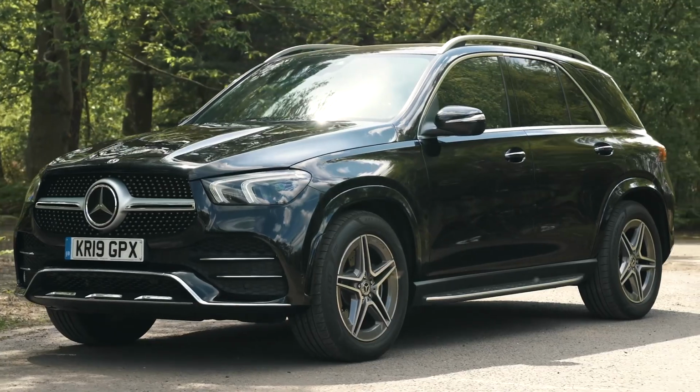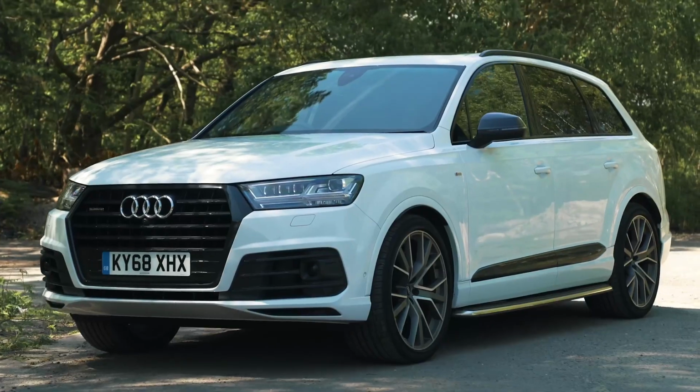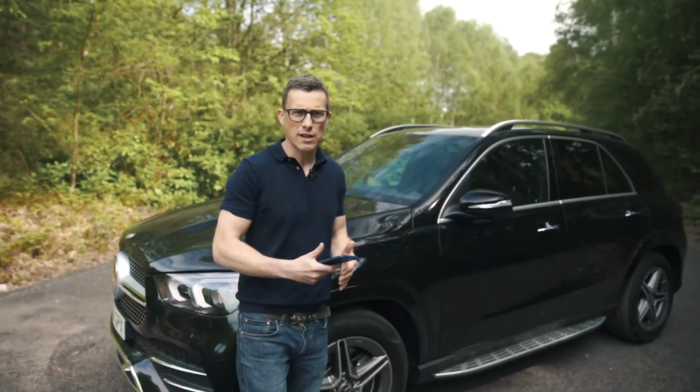Anyway, there is something slightly American about this German SUV. It does feel more American than its key competitors like the BMW X5 and the Audi Q7, and it's actually priced in between those two as well.